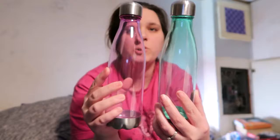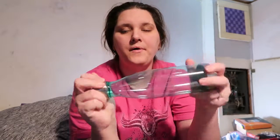So these came from AC Moore. I got this greenish blue one and then this pinkish purpley one. They had this stainless steel top to them, a really nice wide mouth. So I thought these would be good for water bottles. I also have stuff to decorate them with.